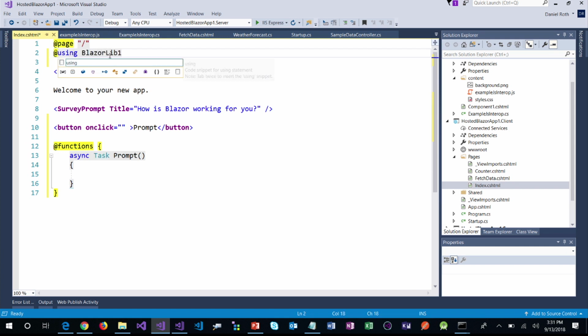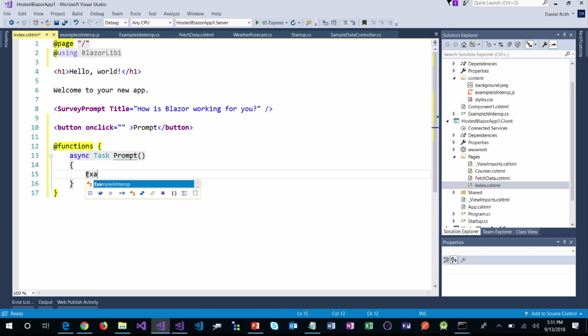Is that there? Yeah, OK, it's completed. And now we should be able to call it. So example JS interop, perfect. And let's call the prompt function. So this is that static method that we'll call the JavaScript function. And what is this? This takes a message. So hello from .NET.